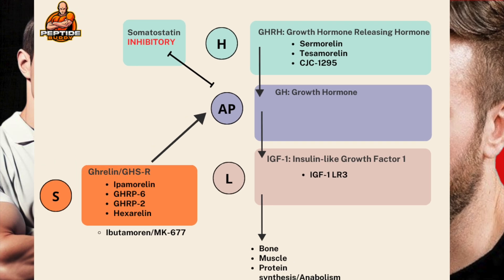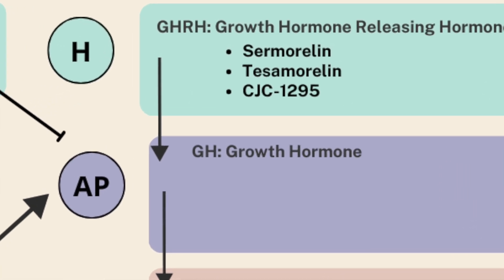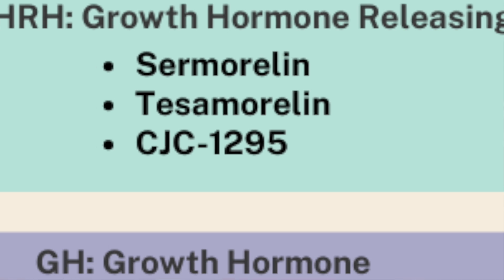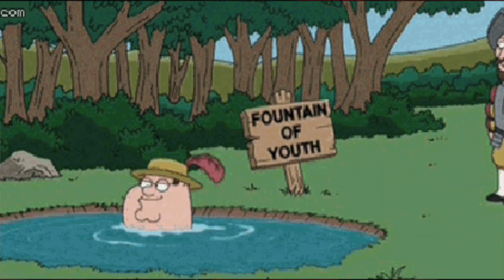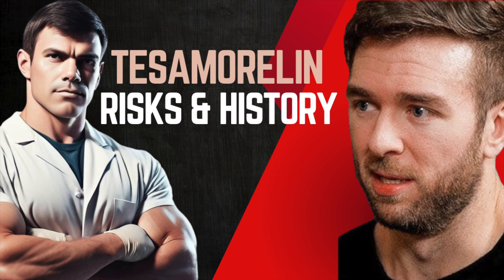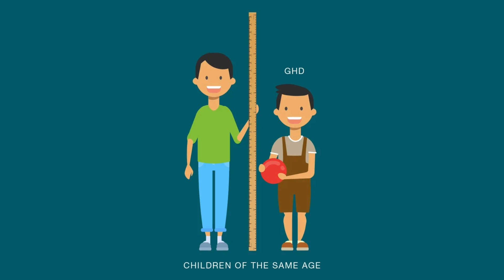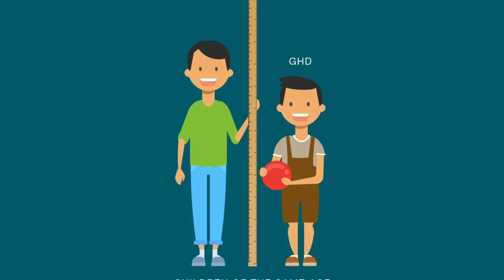Why would we want to take a synthetic derivative of GHRH? Good question — and it's one that some people claim to have the answer to, and others do not. You'll see peptide proponents telling you they'll make you bigger, faster, stronger — it's a fountain of youth. Compounded by the fact that the GHRH pathway is so under-researched, you won't hear me making those bold claims. I imagine that a child deficient in GHRH would benefit due to its growth-stimulating properties, but other than that, it's really up in the air. That's not to say you'll experience absolutely nothing, as popular anecdote says otherwise, but it cannot be predicted what you will experience, if anything at all.